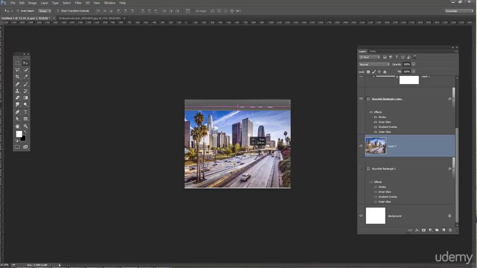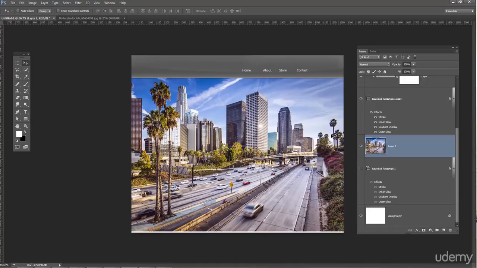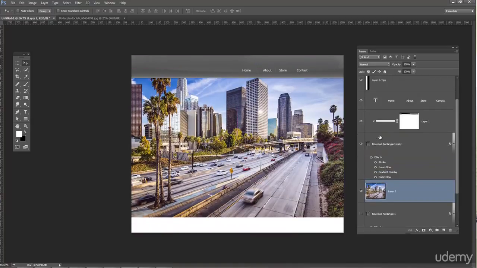Now let's use that again. Okay. One thing that I'll show you real quick is a style that people use a lot, which is to have this top bar just overlaid on top of the image. So you can change the opacity of this. Let's bring it down just a little bit. You'll get a really cool effect if you just bring the opacity down on this top bar, and you can bring your image behind it.